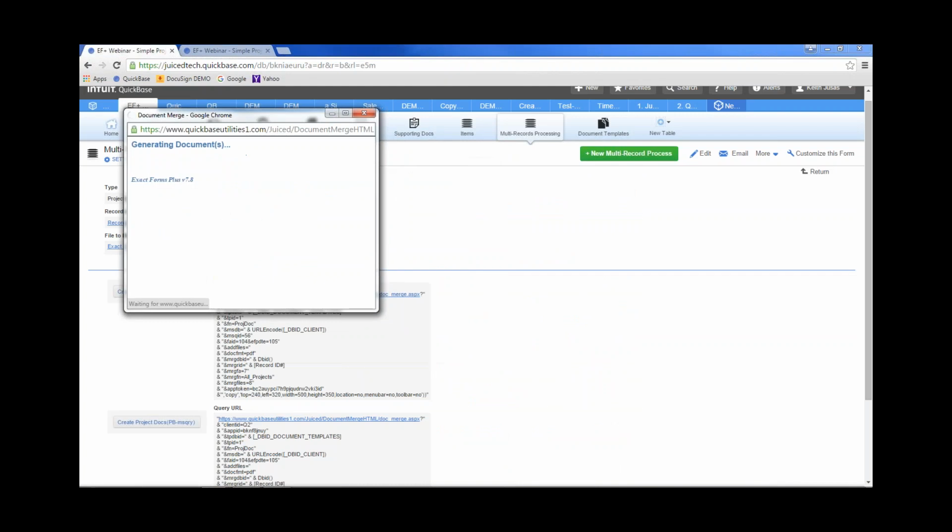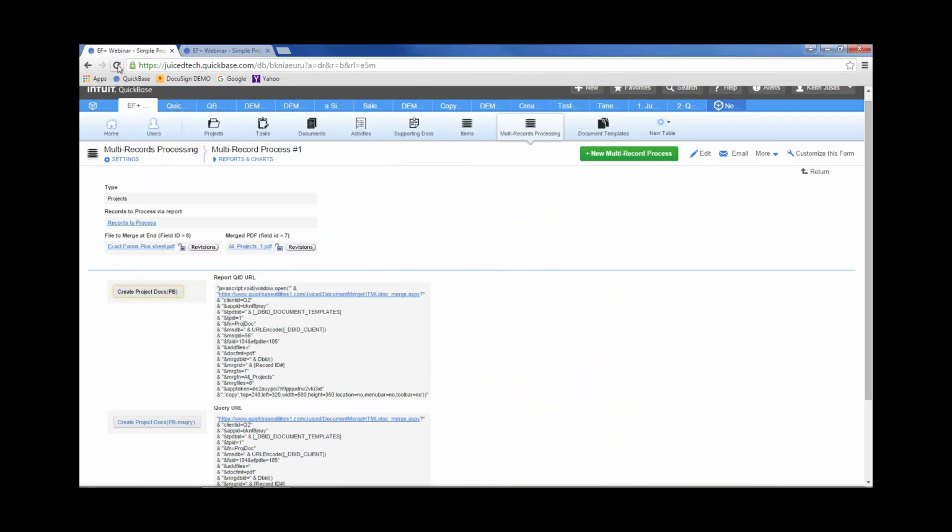And here's our progress user experience too. That kind of shows you what's happening. It's generating 3, it's generating 4, 5. You don't have to use this one, but I like using this one when you do multi-record processing because you can see what's happening. So we generated the 6 documents, and we also merged this other PDF at the end of that document. So let's take a look at them.